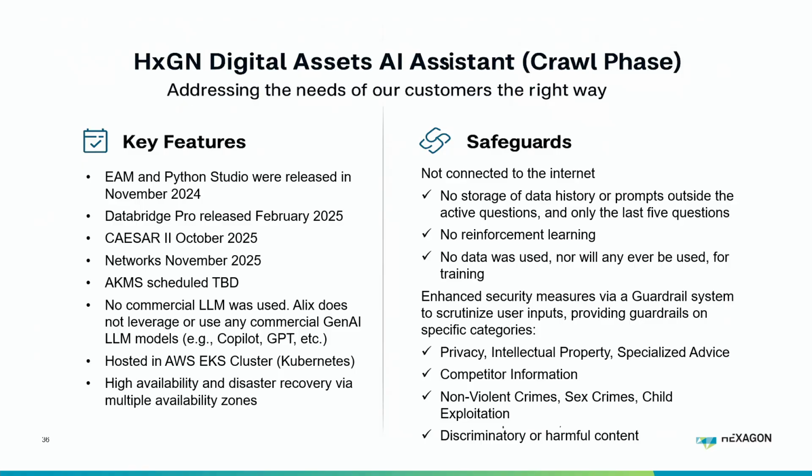We don't allow that. Because imagine if you ask a question and you teach the LLM, and then your competitor asks the same question, and then gets the same answer from you. That's bad. So we don't allow it. We have a very extensive guardrail system to protect against bias, to protect against violence. You cannot ask questions that you shouldn't be asking. Again, this is all designed to protect you, to protect your data, to ensure that you're able to feel comfortable and trust in what the AI is giving you.